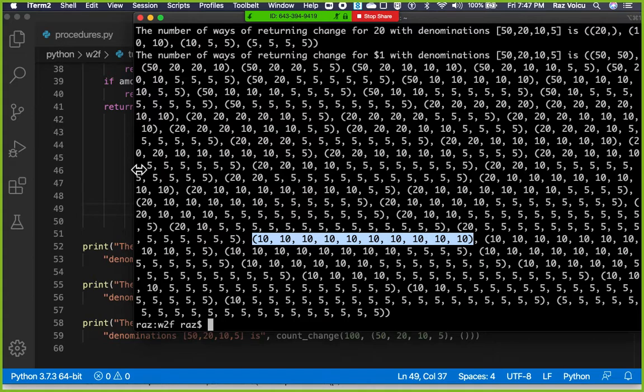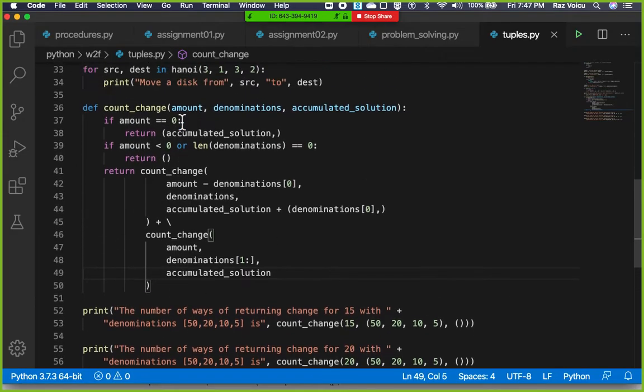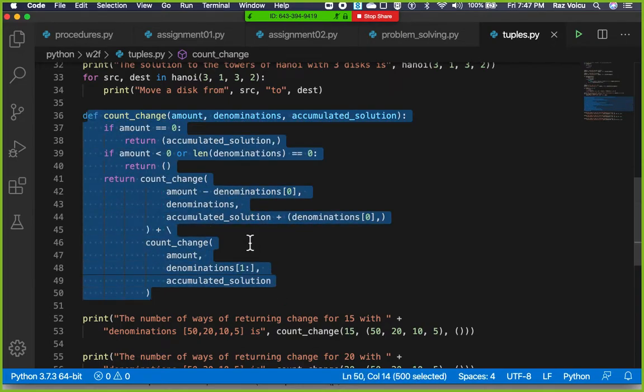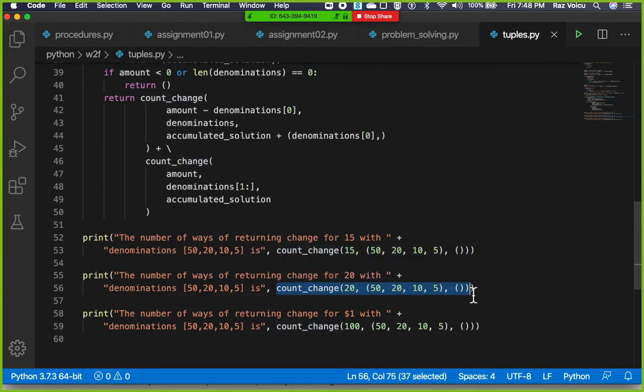So again, from this one, we can actually print them all if we want, right? But notice how once we have tuples, we can actually do a lot more, right? We can collect and get the solution. Previously, all we could do is count those solutions. Now, there's another thing that I want to introduce here, right? So notice that once we have finished writing this procedure, we give it to the world, and people will use it, right? This is how they use it. This is one use, this is another use, right? We put it in a package, people open up Python, they say import count change, and then they invoke it, right?